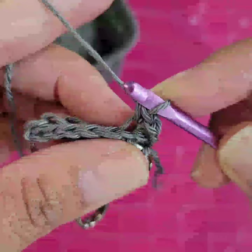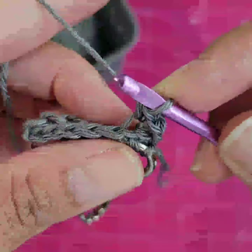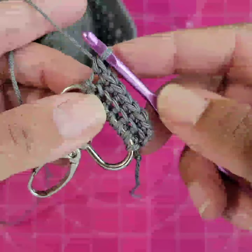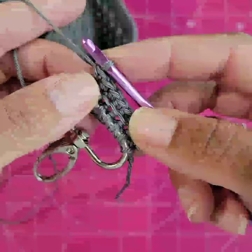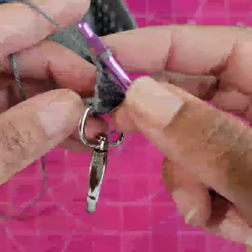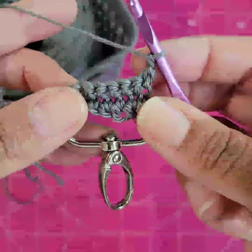You're going to do that all the way across again. I'll meet you back at the end of row 2. Now we have finished the second row, still at 7 single crochets across. When you reach the end, yarn over to create your chain and then turn your work again.